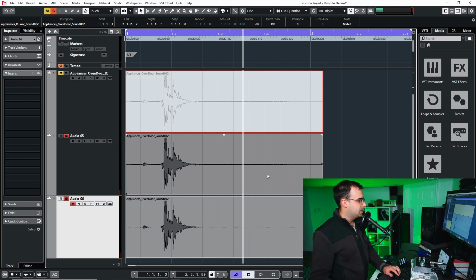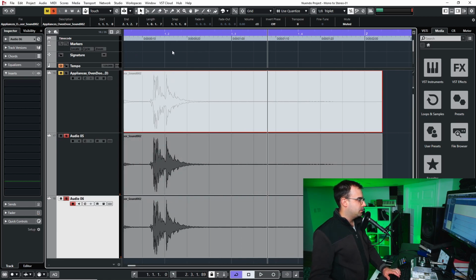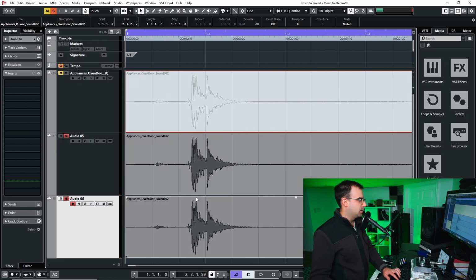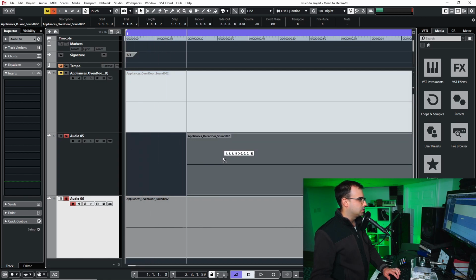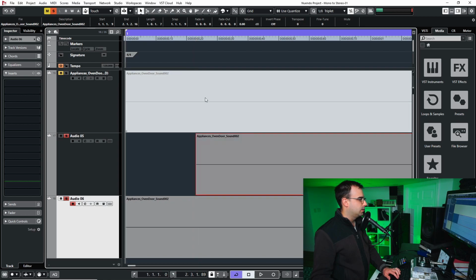All right, so next thing you'll want to do is to add 10 to 30 milliseconds of delay to one of the tracks. It doesn't matter which one, but 10 to 30 milliseconds of delay. So if I zoom in a lot here, you can see up here in my time code, I have 10, 20, 30, and I don't want to do any more than that. So if you do about 15 to 20 here, that should be good.